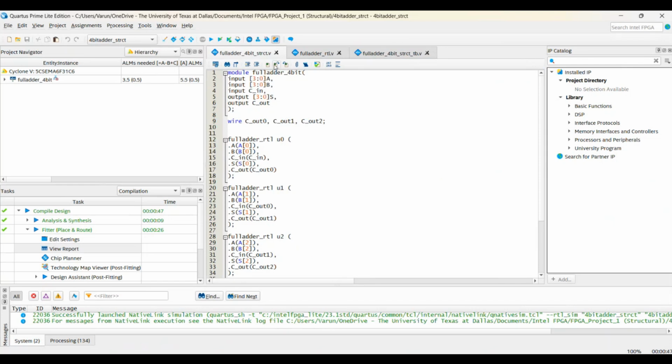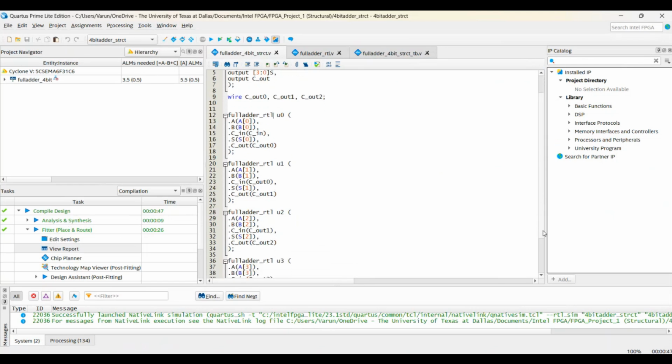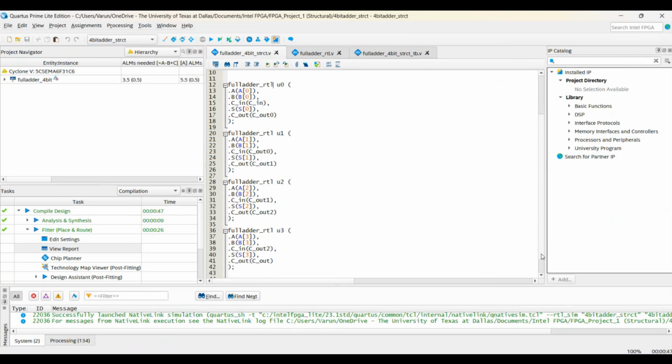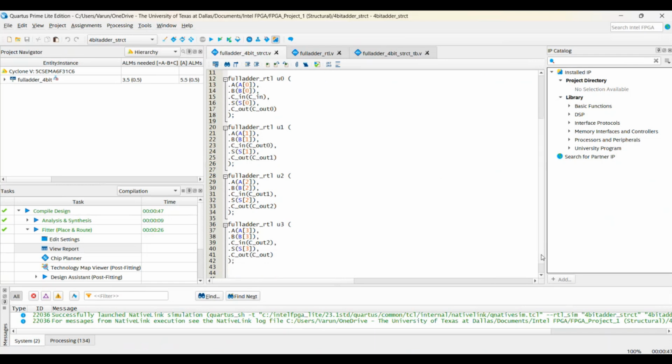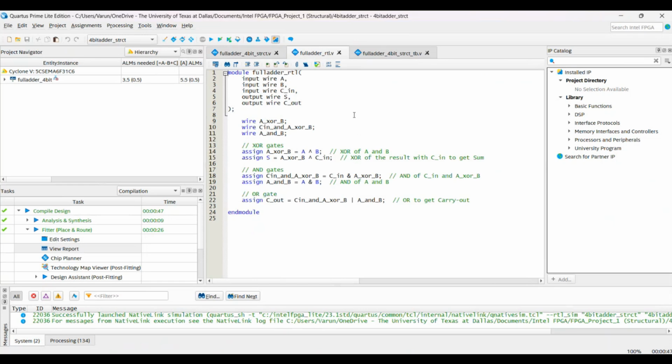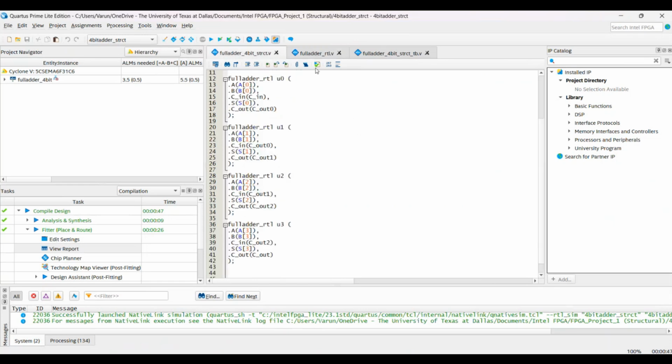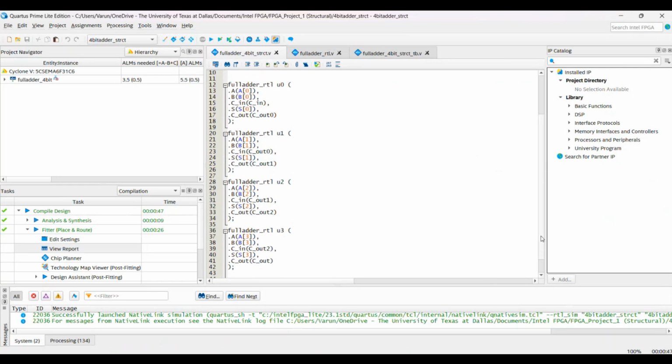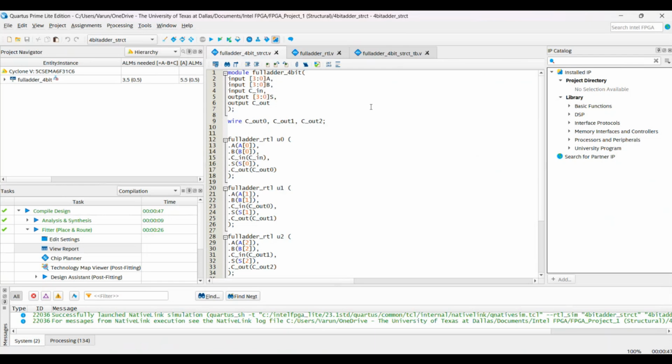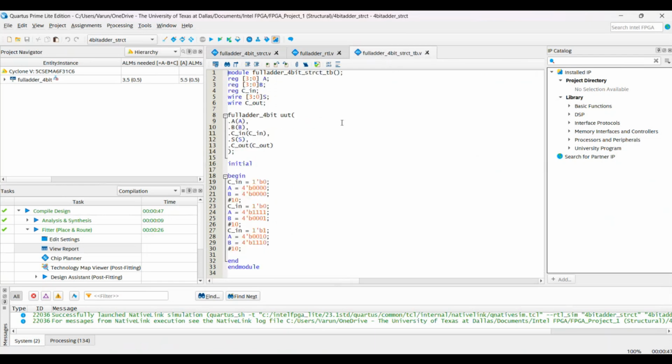It contains an instantiation of the 4-bit adder module along with 4 instances of the 1-bit full adder created before. So there are 4 1-bit full adders which constitute the 4-bit full adder. Having created the test bench, we shall compile it.